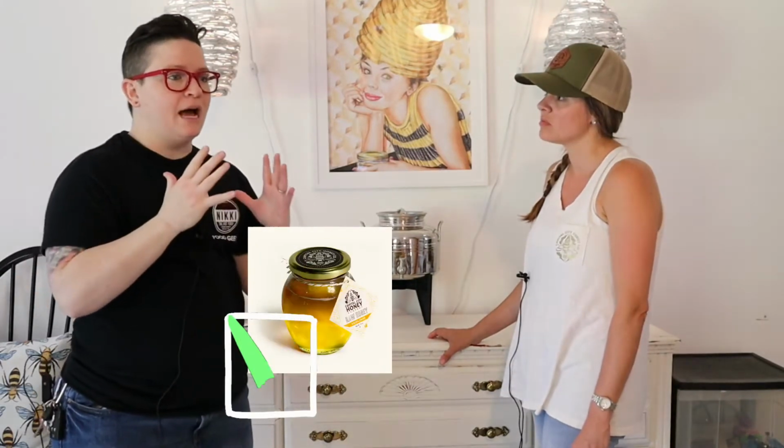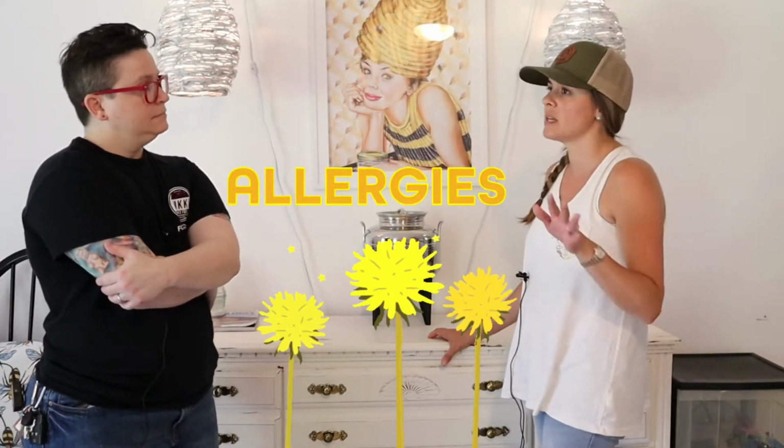What's the benefit of having real hive honey versus store-bought honey that's produced in mass quantities? Absolutely. Well, of course, I am a strong believer to support your local beekeeper, the local honey scene in your area. First and foremost, local bees bring in pollen and nectar from things that are growing in your yard or in your area, in your region. And so you're constantly eating small bits of that pollen, and medical professionals say that that does help in allergies. It helps, of course, with cuts and burns and scrapes. You can put honey on things. But to me, the benefit of buying local honey is that it's what's growing in your area, and it's going to be that little immune boost.